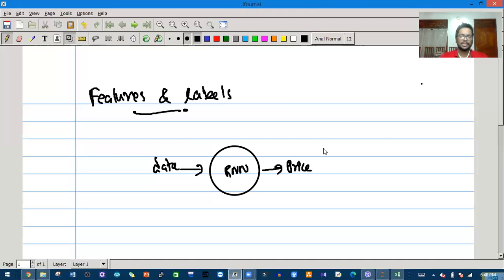When you provide the date as the feature and the price as the label, the neural network, to be specific the recurrent neural network, tries to identify a relationship between the date and the price. So say the data is from 0 to 360, right?